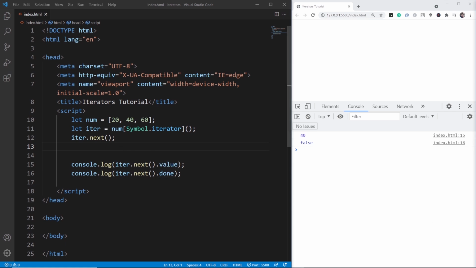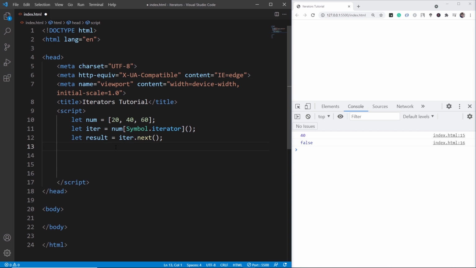Suppose we have 300 values in our array, then obviously we need to create a loop for that. We can create our own loop, otherwise we can use a do while loop or a while loop. So let's see how it works. We don't need to change anything and I'm going to store this value in a variable. So I'm going to type let and our variable name is result, and I'm going to remove this line and I'm going to create a while loop.